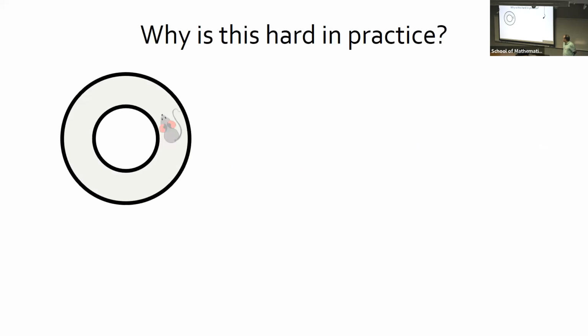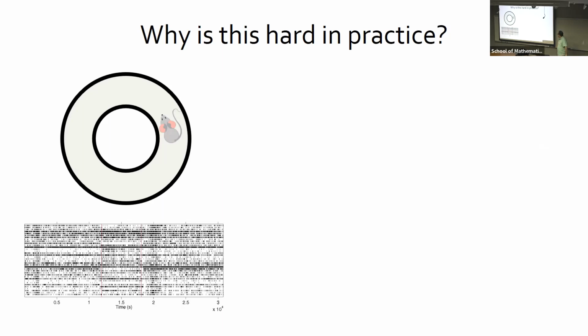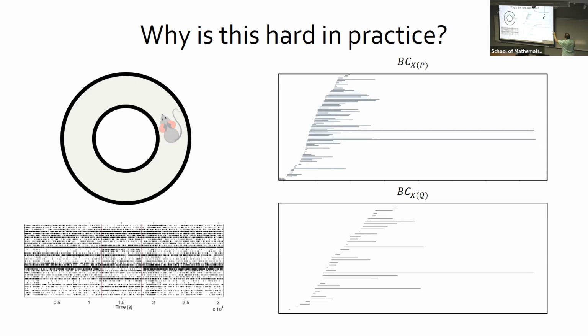So why is it hard? Well, here's my rat. I'm going to imagine it's running around in that circular maze, and I'm going to take a movie of it from overhead. That's going to be my input. And I'm going to record some neural activity again, and I go ahead and compute persistent homology. So in the video case, I've got a bunch of frames and I'm going to compute distances in some kind of pixel space. And so I've got two circles. One of them is the animal running around. What's the other one? Well, it turns out that the animal, as it runs around, is also turning. So I have an animal, I have that motion, and if it stands still, there's a perfectly good circle that I'm picking up in the aggregate. So I'm really doing that twisted torus we talked about earlier. Down here, I've just got one. So which one is it?